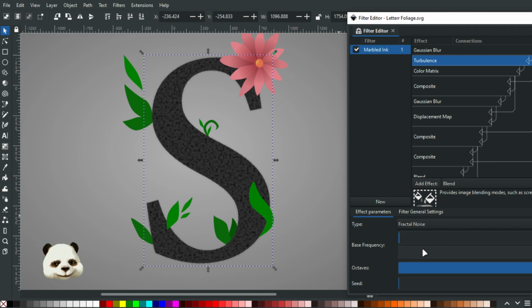Unless, maybe if I push the octaves a bit lower. No, it's not doing it. What if I do the seeds? This is difficult. Or let's try turbulence. No, fractal noise. Let's try 0, 1.